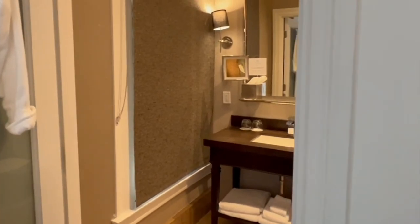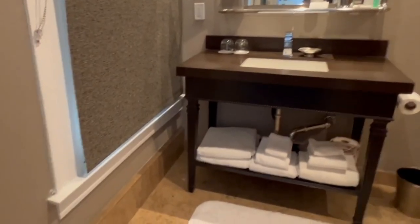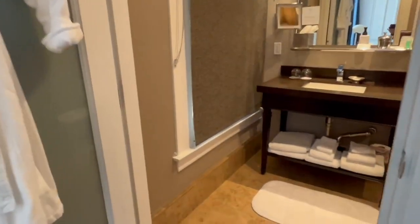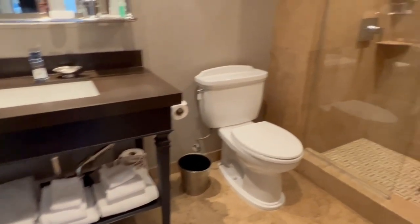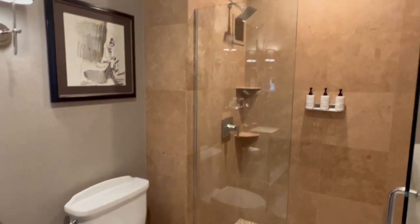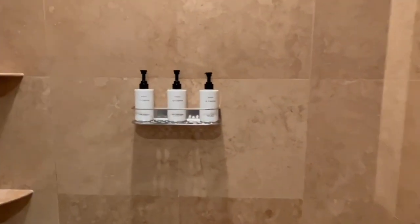The bathroom itself was large and warmly decorated. We found the storage space at the sink, below the sink, and above the sink to be more than adequate. Towels and linens were provided by Frette. The shower was very large with glass doors. Toiletries were by Rituals, which we have seen at other luxury collection hotels.